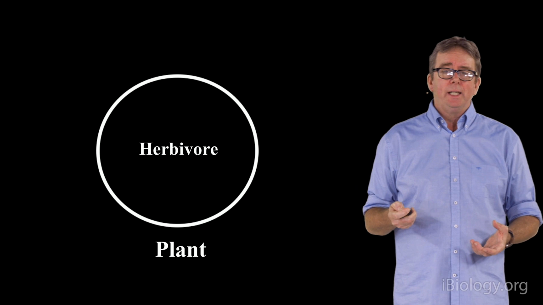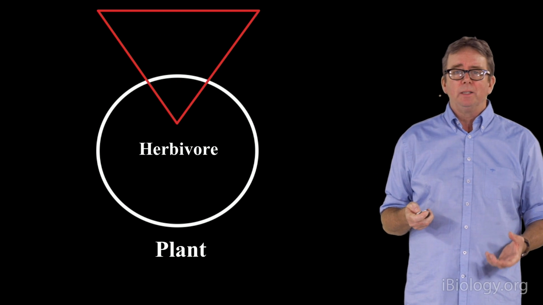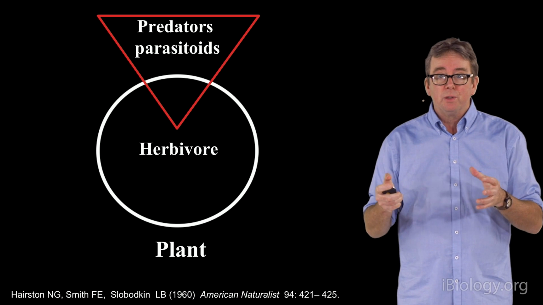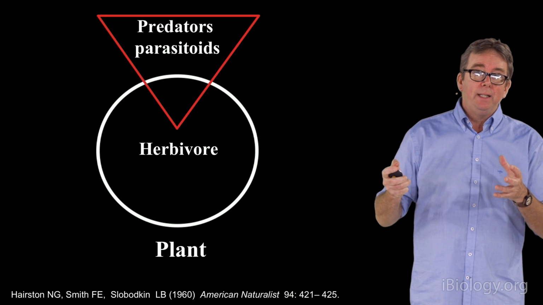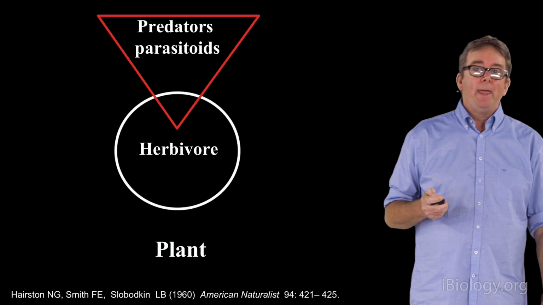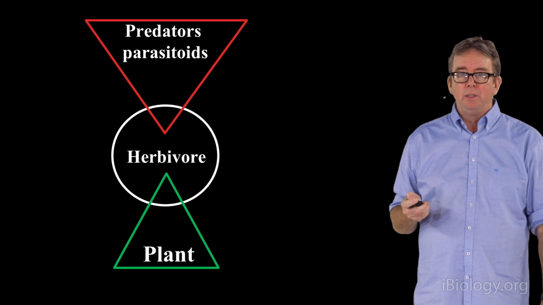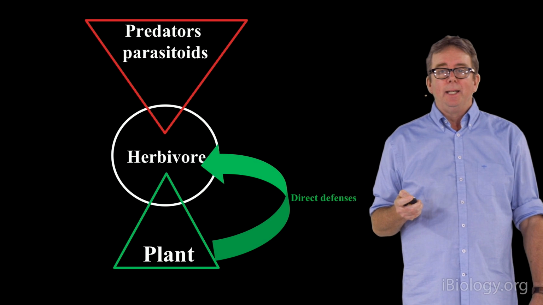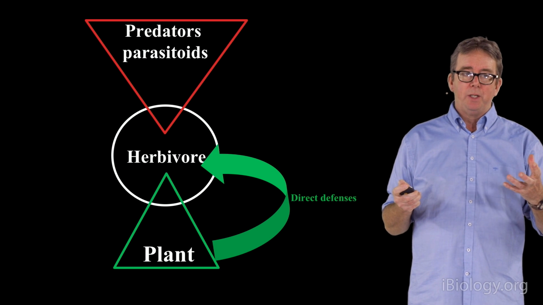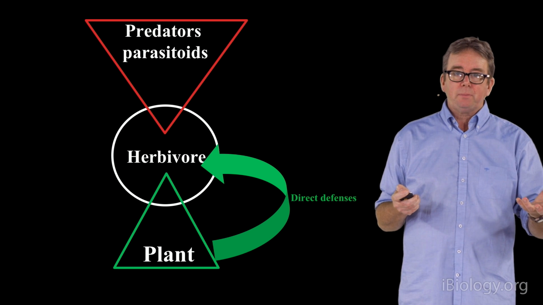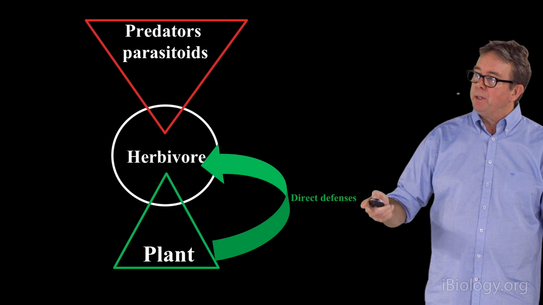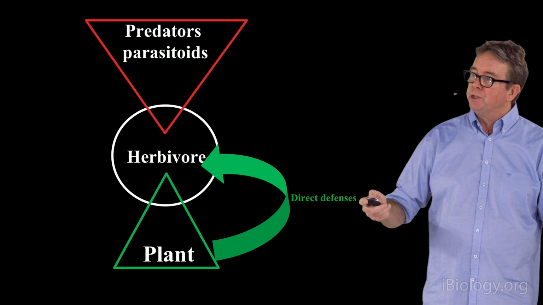And it was argued early in the 60s in a classical paper by Hairston, Smith and Slobodkin that in general, the reason why herbivores are mostly under control and mostly the world is green is because predators and parasitoids are controlling herbivores. Well, that idea of top-down control was brought in by Peter Price in a seminal paper where he had identified and categorized the concept of indirect defense. So plants can directly defend themselves by producing chemicals that are noxious for the herbivores, and those are called direct defenses.